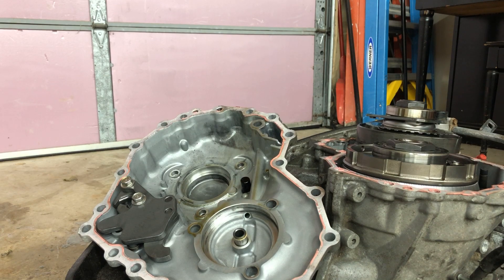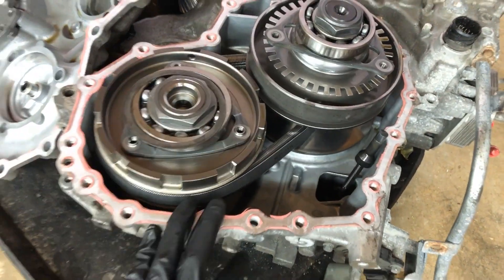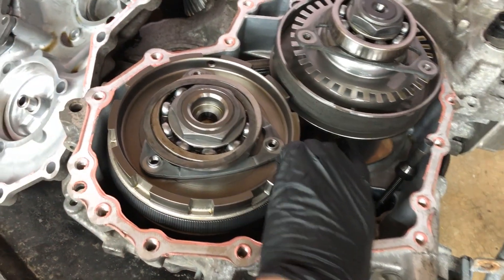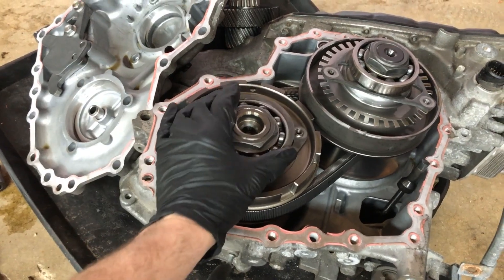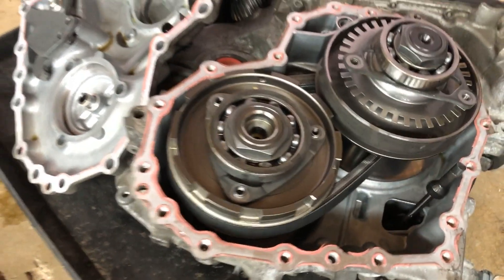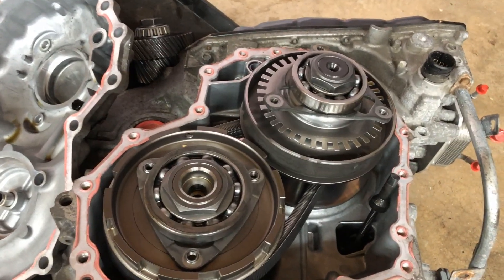Here's the fun part of the CVTs. I've got the other backside of the case half off, and you can see the steel belt that runs the power throughout. This is actually what's covered in the bulletin where they claim to extend the warranty — this is what's been breaking on these units. They have a reason for it: heavy application, heavy use. If you're towing with the Nissan Rogue, you've probably done something wrong. Fortunately, this belt looks good on this one — it wasn't actually the issue. The failure was on that final drive set with the bearings and the race. It just made a ton of noise that sounded like a wheel bearing, but it was obviously in the transmission.